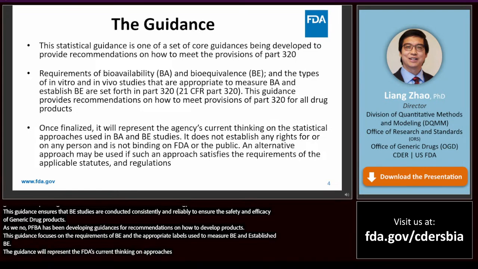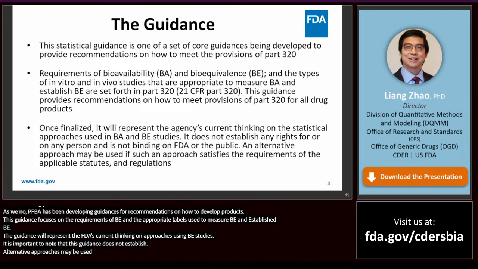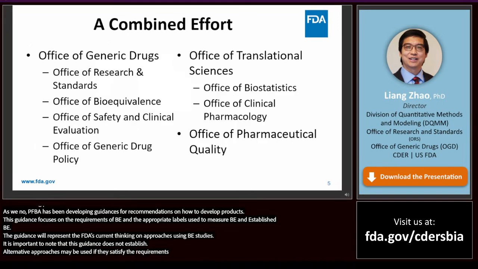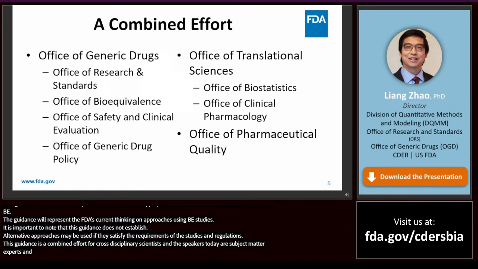It is important to note that this guidance does not establish any rights for or on any person, and is not binding on the FDA or the public. However, alternative approaches may be used if they satisfy the requirements of the applicable statutes and regulations. As mentioned earlier, this guidance is a combined effort of cross-disciplinary scientists. The speakers today are many subject matter experts in stats and quantitative methods and modeling from either Office of Translational Sciences or Office of Generic Drugs.